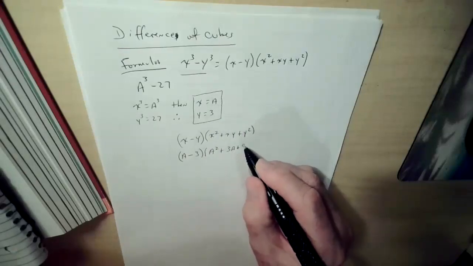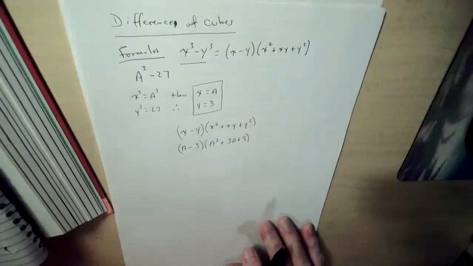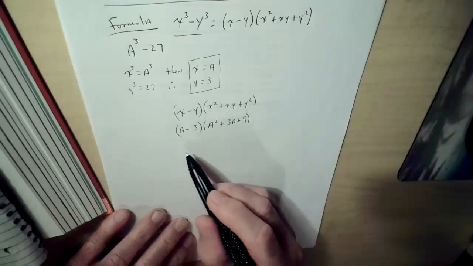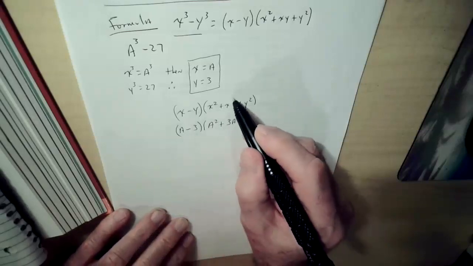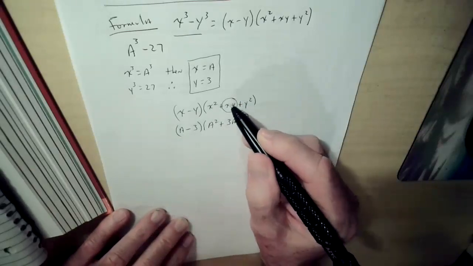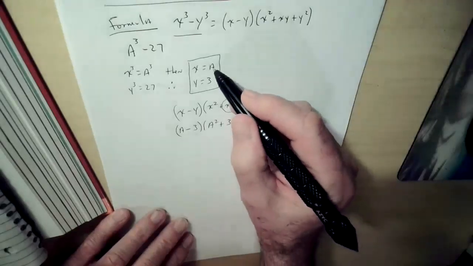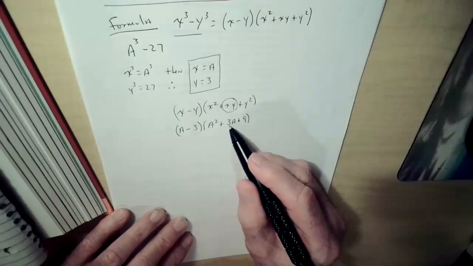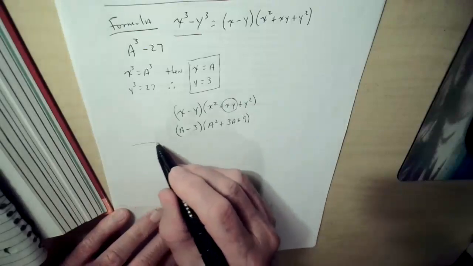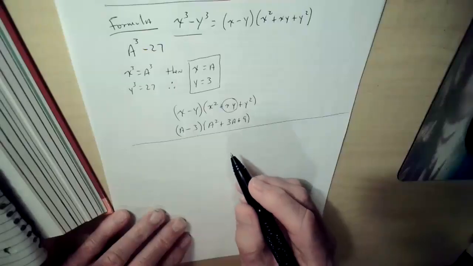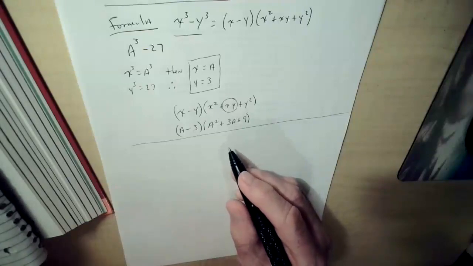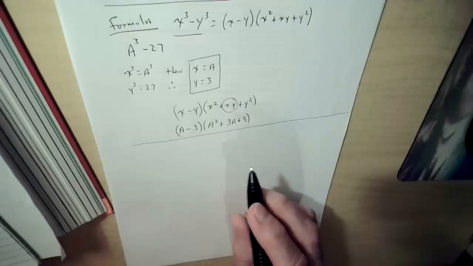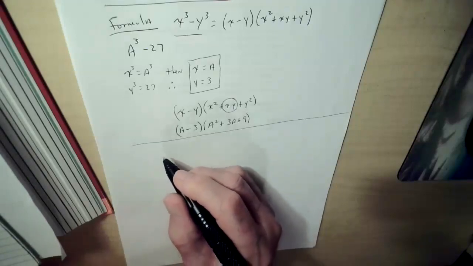I'm sorry, x times y, so it's 3a, plus y squared. Y is 3, so y squared is 9. That's really all there is to it. It's real simple, but it looks terrible, doesn't it? Did everybody get the xy part over here? X times y. X is a, y is 3. You put a 3 there, that's okay too.